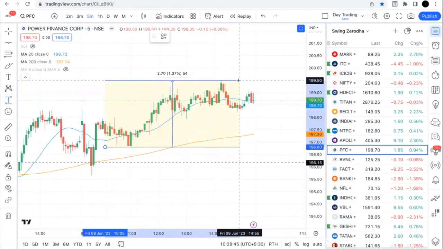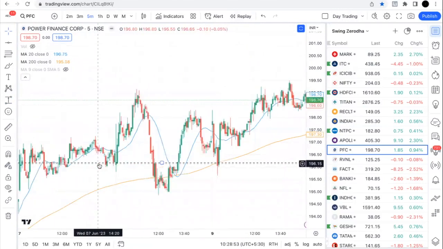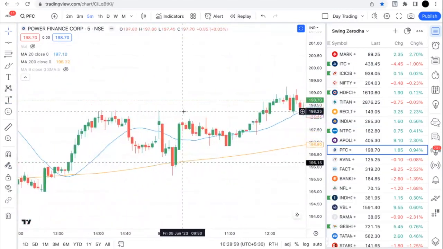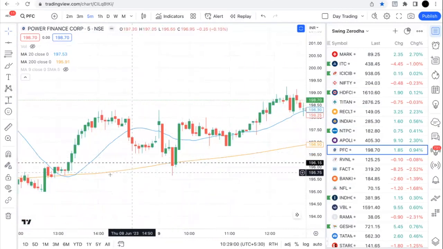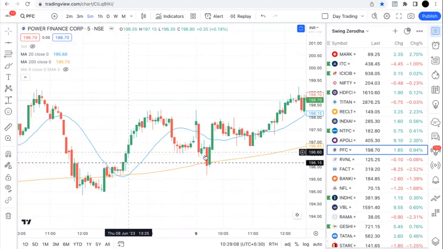See that? 1.37%. And often what I'm doing is I'm looking for 1%. All right, so there's two types of candles that I've showed you here. One is where there's a formation where there is a set of resistance, an area of resistance that's being broken out. That's one. And then another one is a bullish engulfing candle.